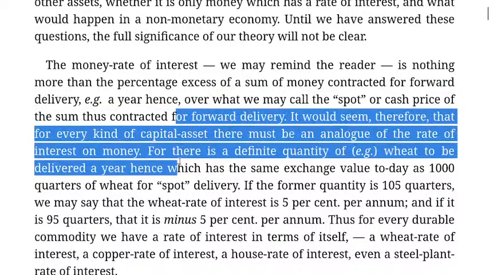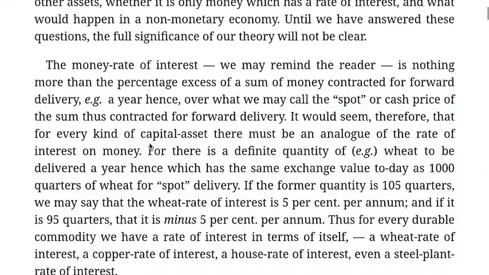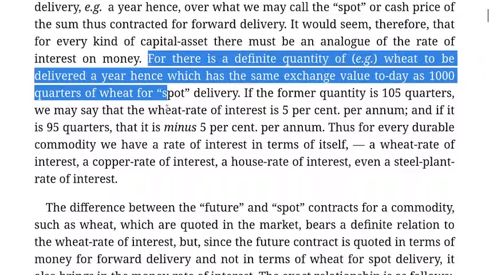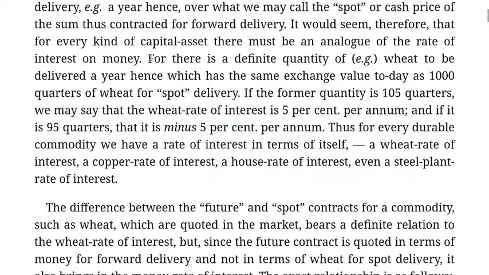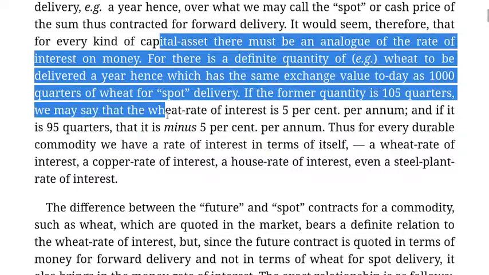It would therefore seem that for every kind of capital asset there must be an analog of the rate of interest on money. For there is a definite quantity of wheat to be delivered a year hence, which has the same exchange value today as 1,000 quarters wheat for spot delivery.